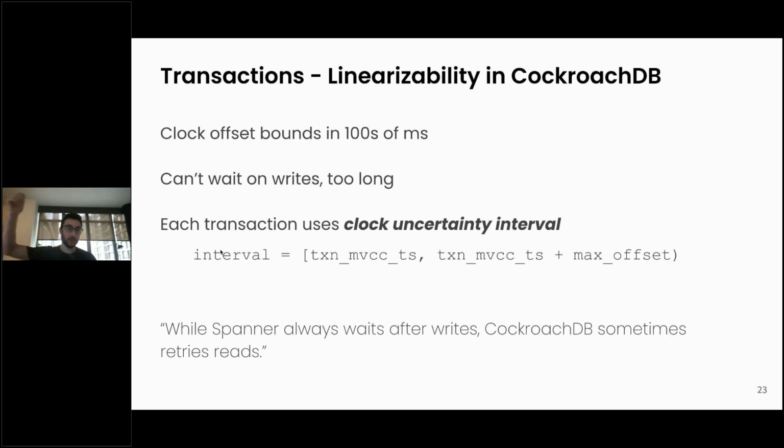But if a transaction does observe a potentially uncertain value in its uncertainty interval, it will try to change its commit timestamp to allow it to observe that uncertain value. And there are times when this leads to transaction retries. The system never waits out the hundreds of millisecond clock offset bound. And so the impact that clock synchronization has on latency is a little less direct, but the maximum clock offset can impact transaction throughput in that it can cause more or less transaction retries.